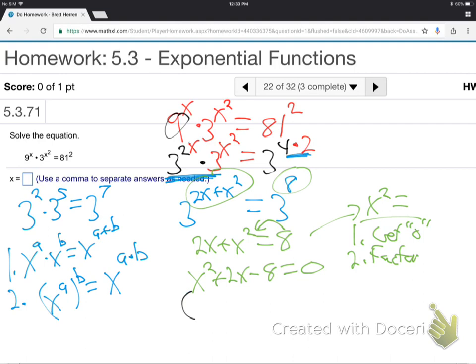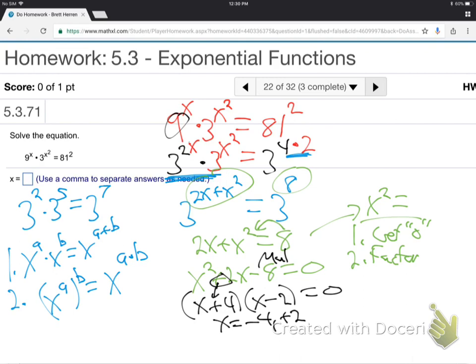How do you factor that? What multiplies to be 8? What times what's 8? 4 and 2. Where's the sign in the middle? Sign in the middle always goes on the bigger number. Plus 4, minus 2. So then that means negative 4... it's just going to be opposite signs. Can I just jump to it? It always ends up just opposite signs from the parentheses, right? Plus 4, minus 2. There's our answers. Questions on that? We got 10.